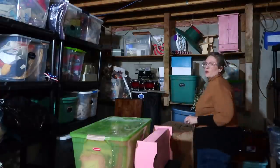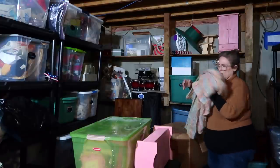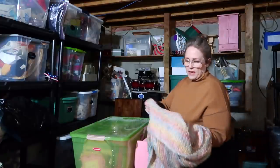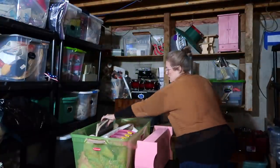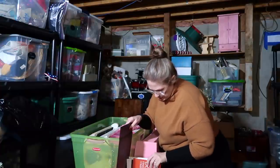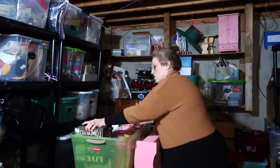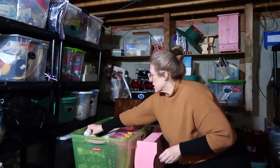That means I can go into this box, and I definitely see this blanket could go in there. This was something I knit for her. Every winter I would knit a blanket. And then some sketchbooks. This is a box of mementos, birthday cards, she chose to keep. We'll put that in there. Stuffy. That can go in there.